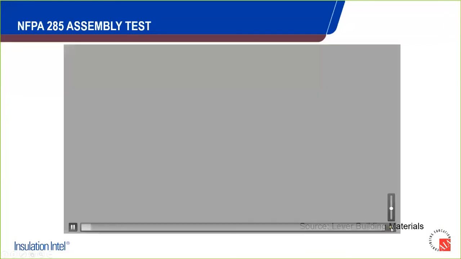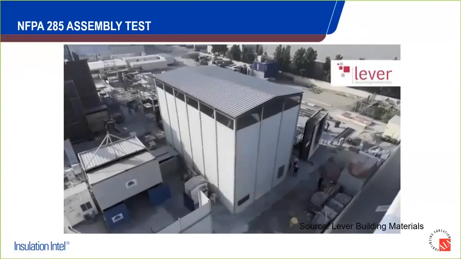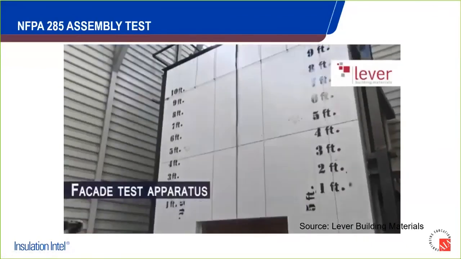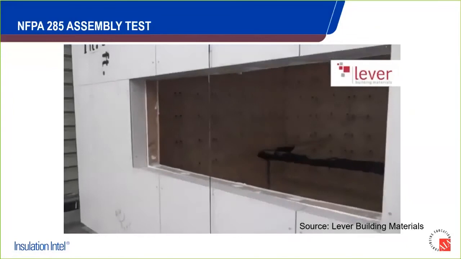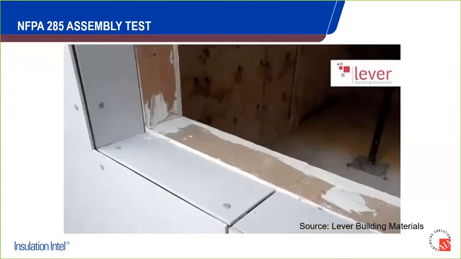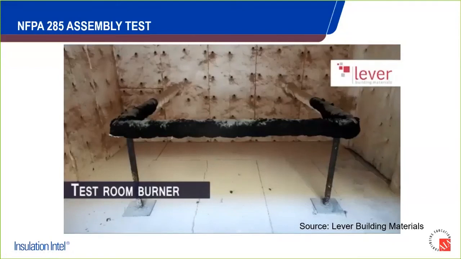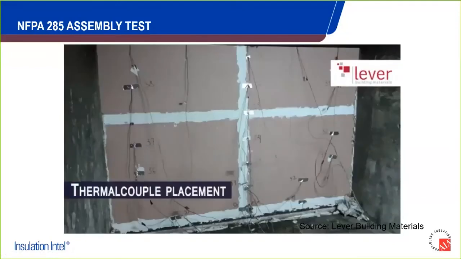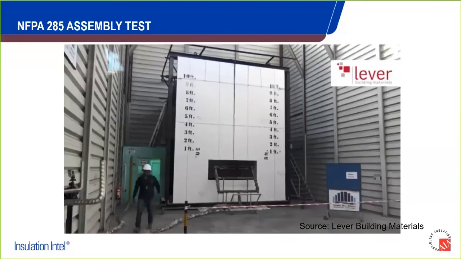Apologize if it's a little bit jumpy, but we'll talk through this. This is the actual testing assembly structure. Of course, it's completely non-combustible metal. They can conduct the test indoors these days as long as it's within a smoke venting structure. This is the opening, and that's the interior test room burner, which burns for 5 minutes before the exterior. There's the thermocouple placement, and there's the delineation of the 10 feet that we can't exceed.